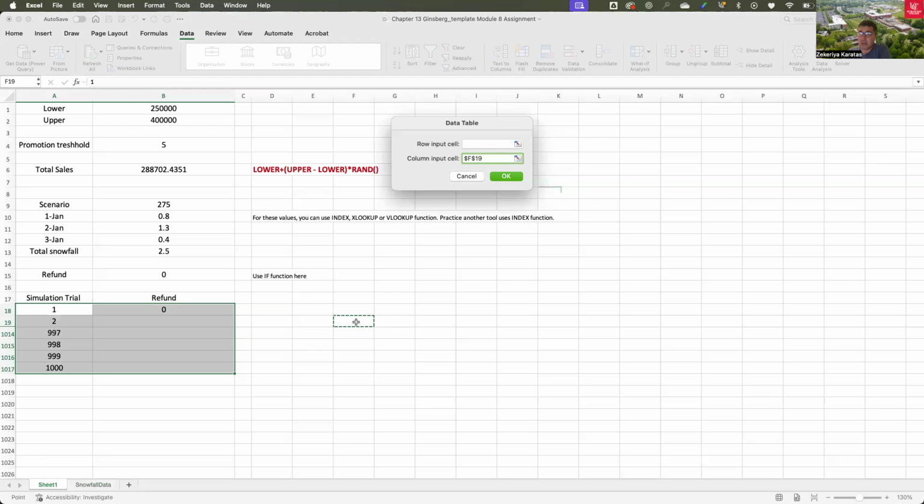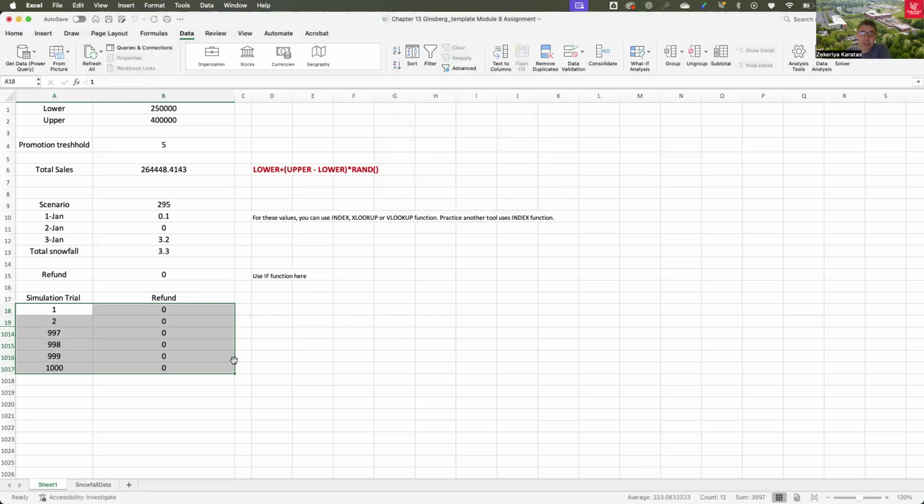So I hope this is clear. It's kind of like you only ask it to compute this column, the refund column, and that's it. And according to the first value that you put in there, which is your refund value here, which is B15. So if I hit OK, you will see that it's all zeros right now, which is just fine. But you can just calculate that and you can see.